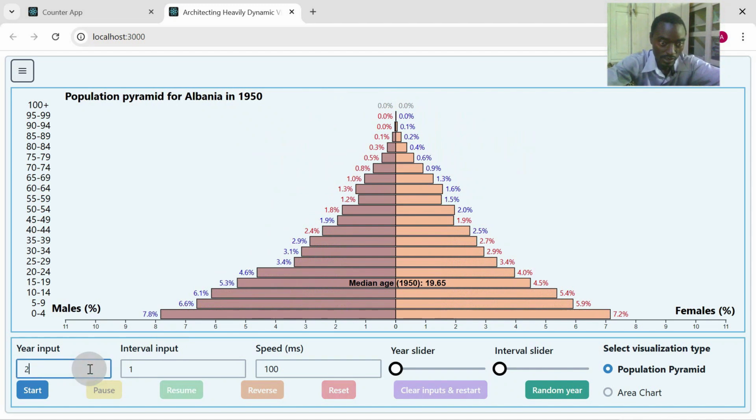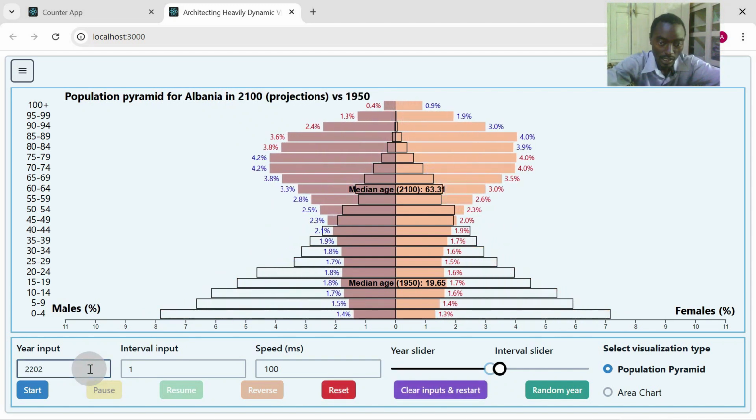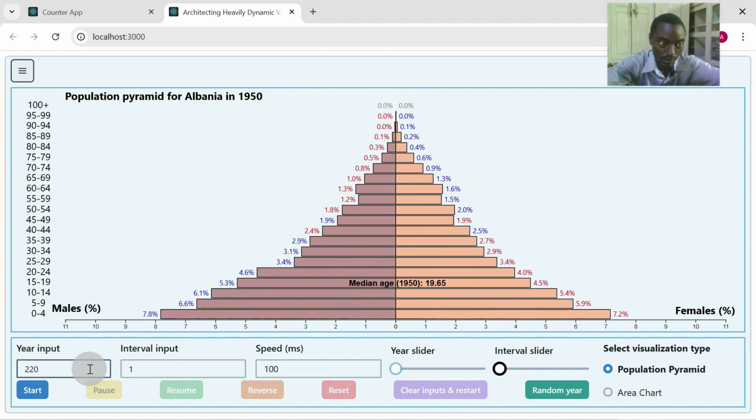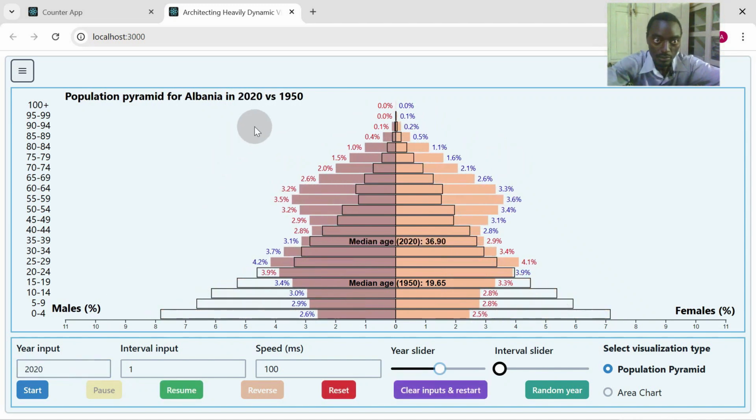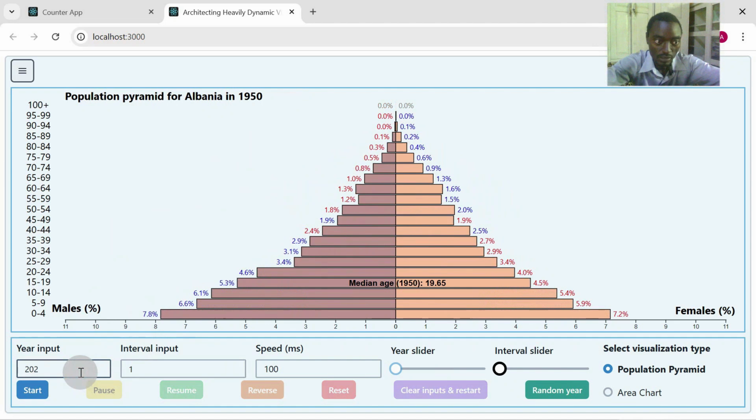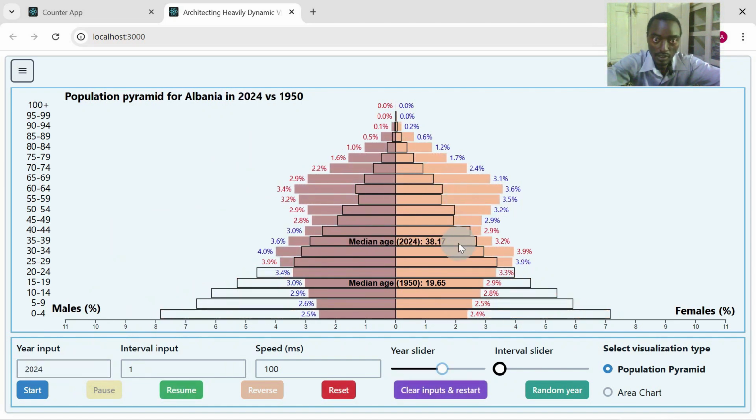But now I wanted to illustrate that if I type a year here, for example 2020, then I'm showing the population pyramid for 2020. So this is now the population pyramid for Albania in 2020, or still I can type 2024 compared with 1950. In 2024, its median age is 38.17, but it was 19.65 in 1950.